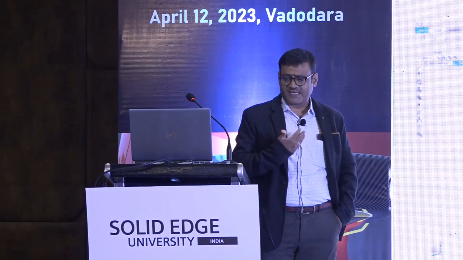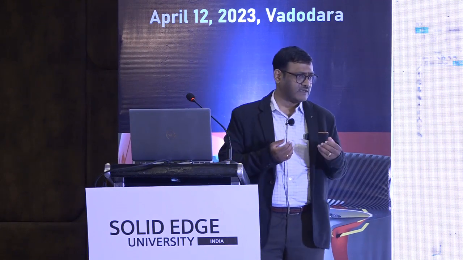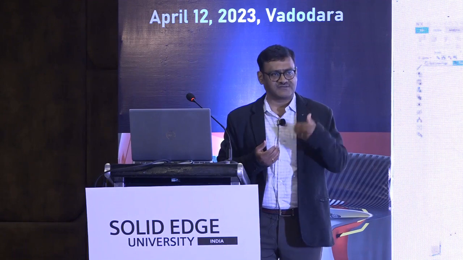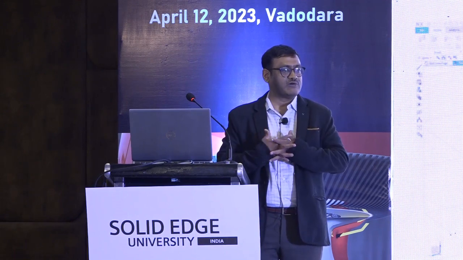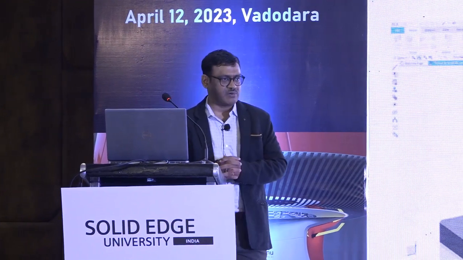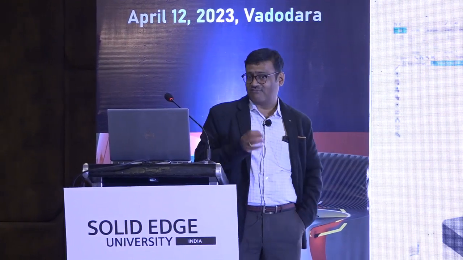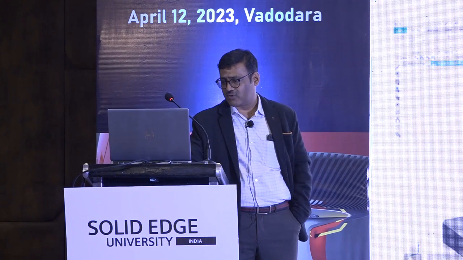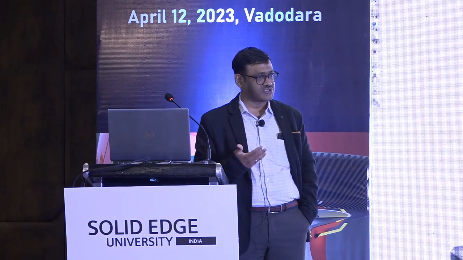A lot of customers were asking about roughing. When a customer wanted to do 3-axis roughing, we didn't have the capability to do 5-axis roughing. In the last 3 years, we added this to Solid Edge CamPro. You can do 5-axis roughing, and multi-axis roughing is also possible now with the latest version of Solid Edge CamPro.